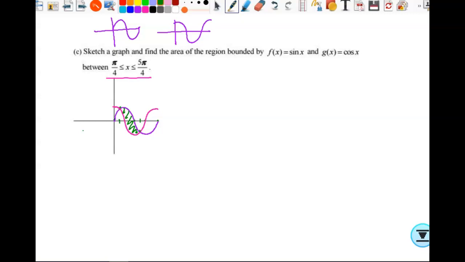It's from pi, yeah, so this is 0, this is pi fourths, this is 2 pi fourths, which is pi halves, this is 3 pi fourths, 4 pi fourths, 5 pi fourths, 6 pi fourths, so yeah, it's that point. It's just a little past pi. Okay. So you get this weird little paisley looking thing. Are we good on that? Sketching. Okay, so we're going to integrate from pi fourths to 5 pi fourths, and we're going to do top minus bottom. So the top one is which one?